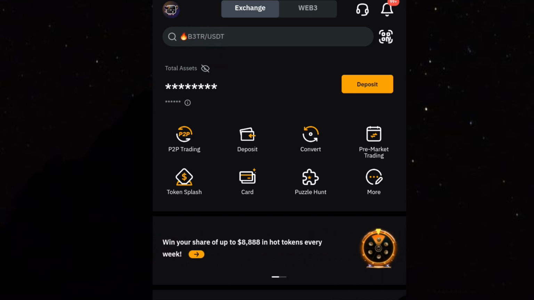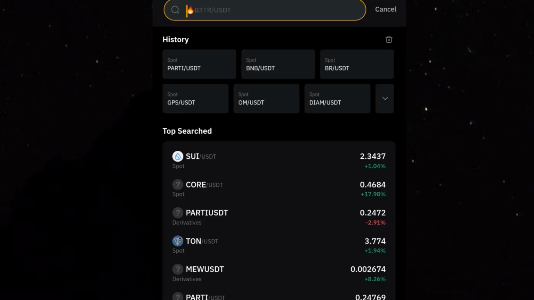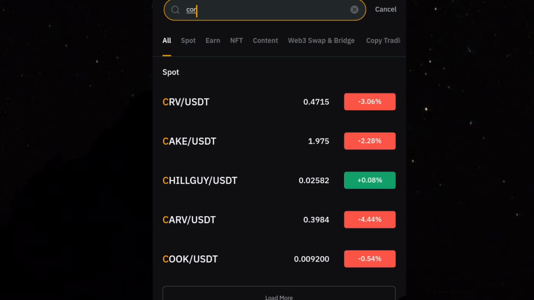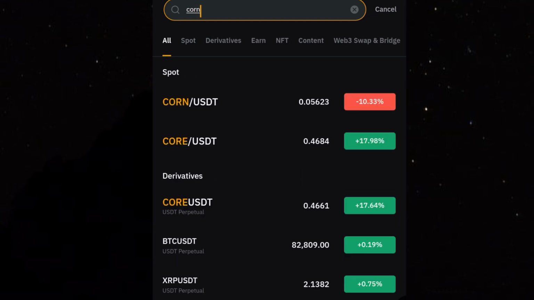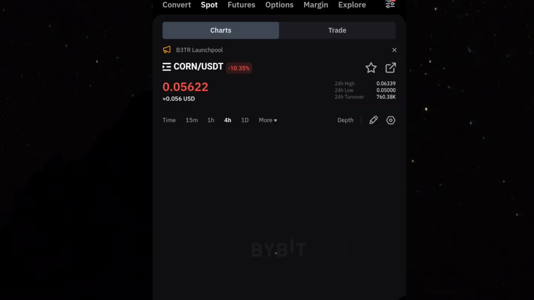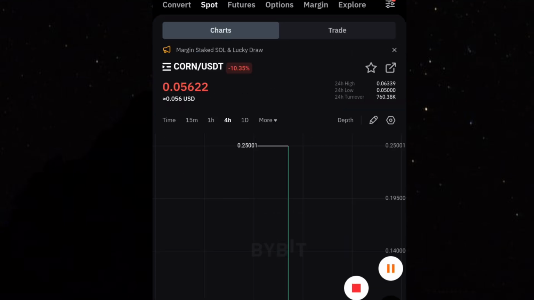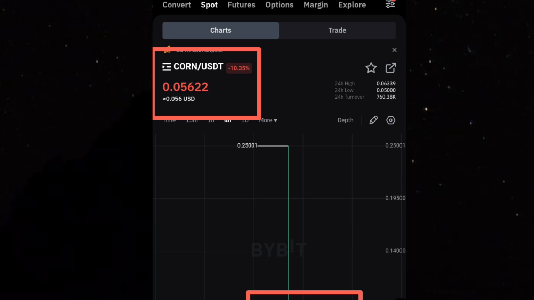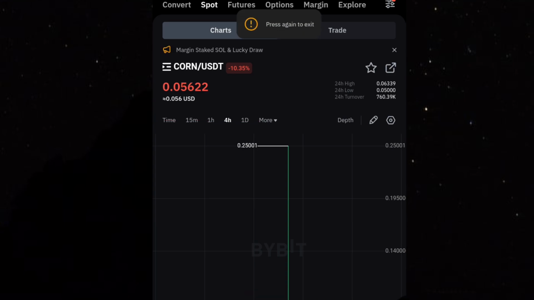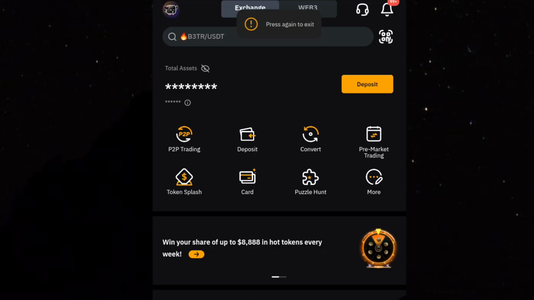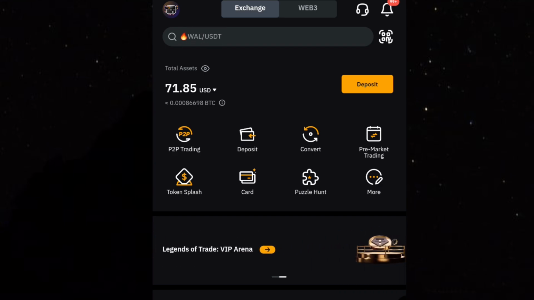But Bybit, for example, let's check out what is trending. Like CORN is trending. So let me just type in crypto CORN. When you type in corn, you can see corn is not really making profit, even though it is trending right now. You can see it's on a 10% decrease, and this is because, first of all, it is a new coin. I mentioned that you shouldn't buy new coins, but apart from that, it's not really going to give you what you want to see. So always make use of Binance because it is very popular.